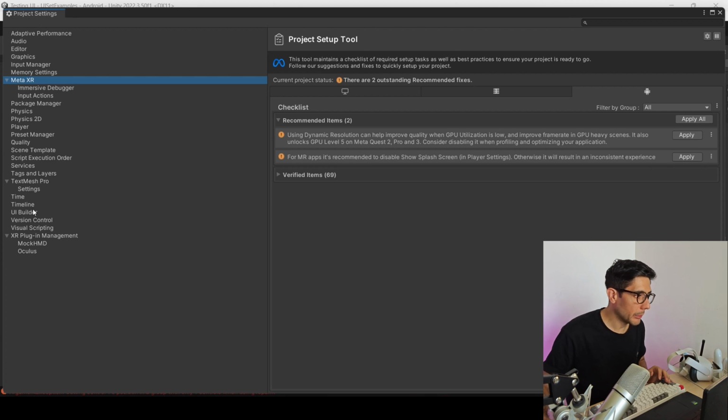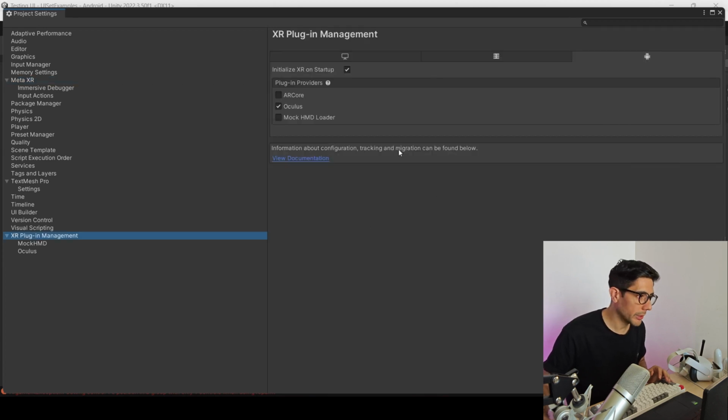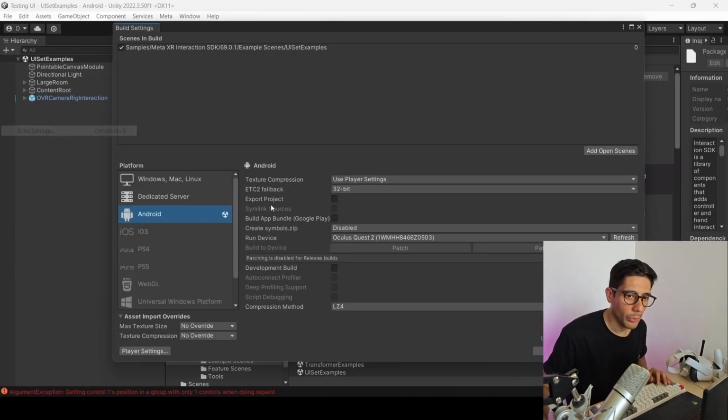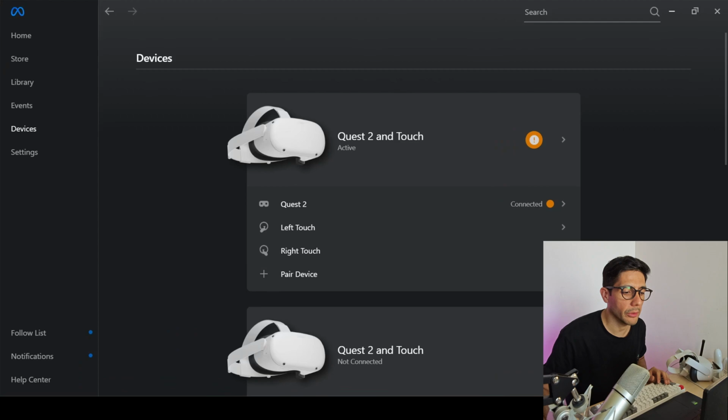And at the same time, if you go to project settings and XR plugin, remember to click on Oculus so that you can run your project on Oculus. Okay, so here, either in Android and here, you click on Oculus so that you can run the UI library on your Oculus. Got it? So again, remember to go to file, build settings, check that you're building for Android, as well as make sure that you have connected your Oculus headset.